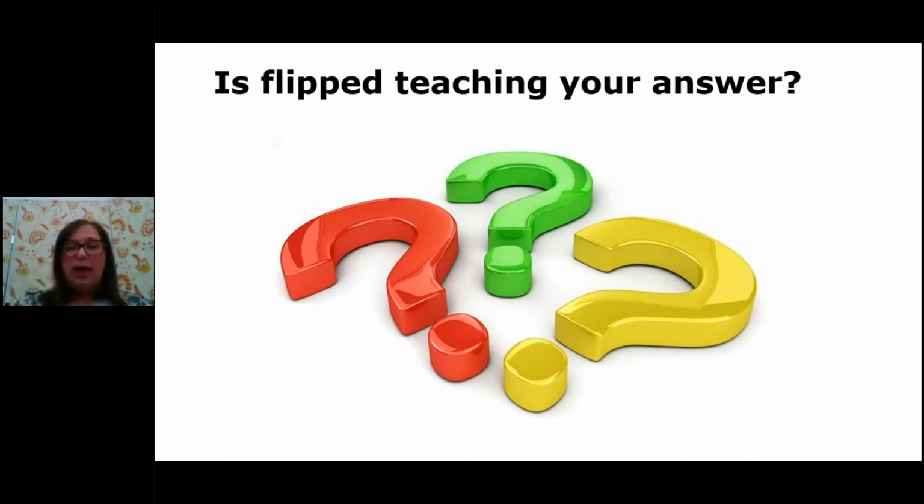So just to wrap up a bit, I opened the presentation with a somewhat controversial statement, that higher education is less about the content you are teaching, which will often become outdated, and more about developing those skills that students are going to need moving forwards. And we questioned whether traditional lectures allowed this kind of skill development, and I suggested that flipped teaching might be a better option. I hope that I've demonstrated to you what flipped teaching is, why you should perhaps consider it, and how you might go about implementing it.